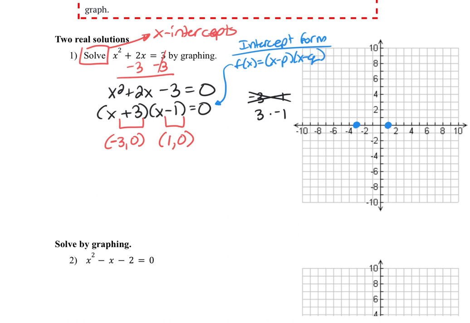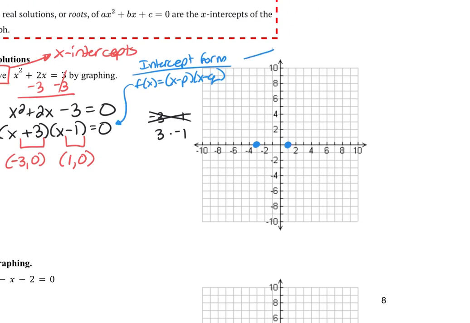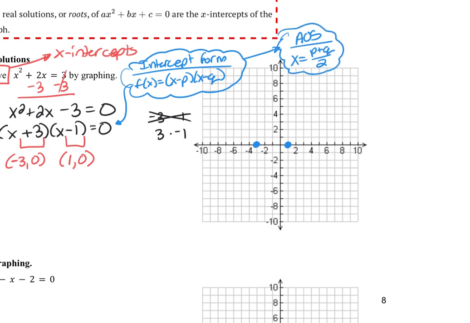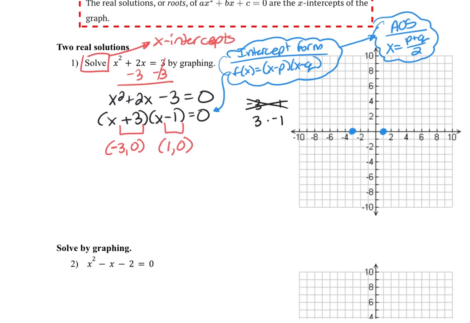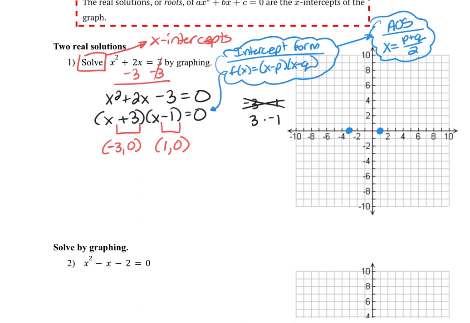So we'll continue, find a vertex, find our axis of symmetry, all right? So each form, last chapter, had an axis of symmetry. Our intercept form had an AOS, we abbreviated it as, right? And that was x equals p plus q divided by 2. That was our formula, okay? These are 2 that we definitely need to have either memorized or written down. So make sure you're writing what I write. These numbers here, those are our p's and q's. So -3 is our p, 1 is our q.